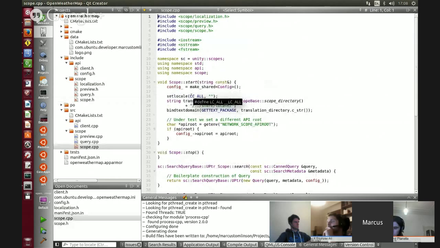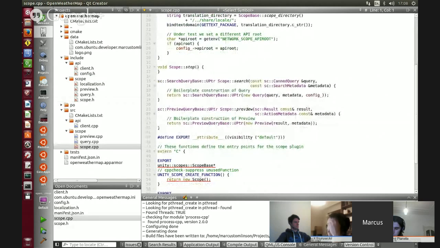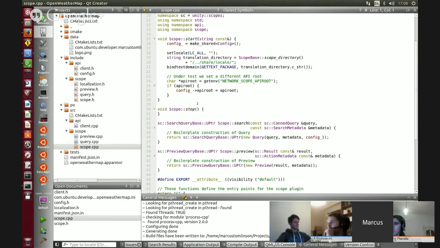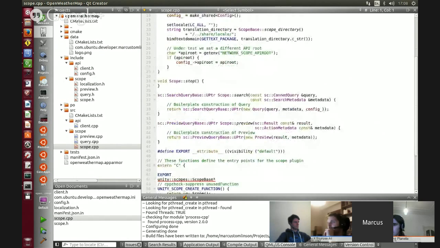This gets called when your scope starts, and then you'll have two methods, search and preview. Search is when you type a query in your search bar, and preview is when you tap one of your results. Search corresponds to the query class. You return a query, and preview obviously corresponds with a preview object that you return from these methods. So nothing really needs to be done in this file. Boilerplate code mostly. It's given to you as you start.